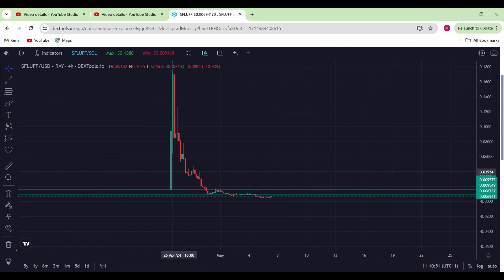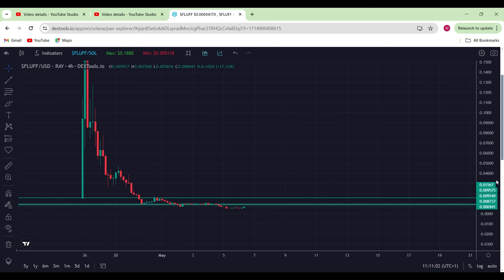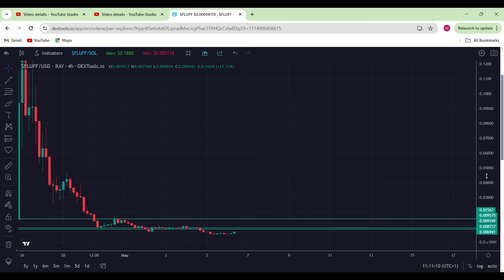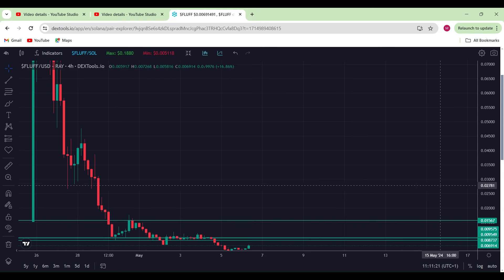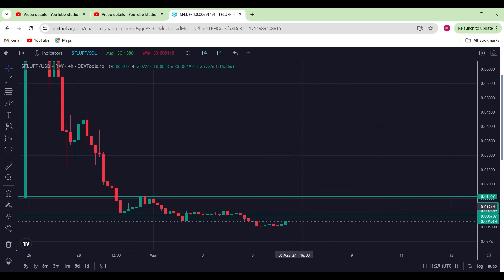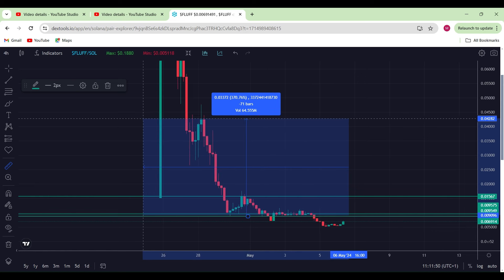The next one is called Fluffy on SOL. I just saw the shape of the chart and thought this could be a risky play but could also give me some nice juicy rewards. Usually with high-risk tokens, the riskier it is, the more rewarding it can be. I'm just waiting for certain levels — once we come back up into this level here and break above, I could be looking to get into a trade for this one. I can actually see massive potential coming in for Fluffy. Once we enter from here, I'll be expecting the first take-profit around 369% move to the upside. With some of these memes, I'll only be looking for a day trade, not looking to hold for the long haul.